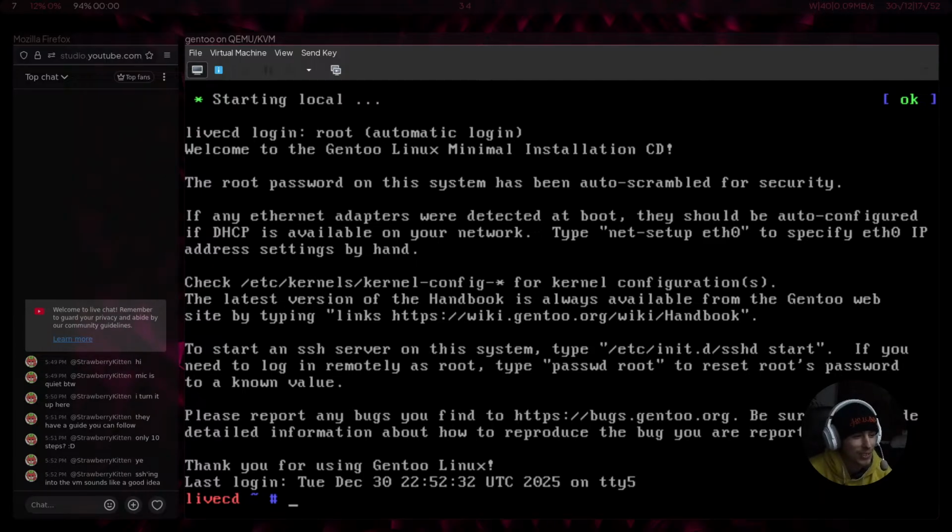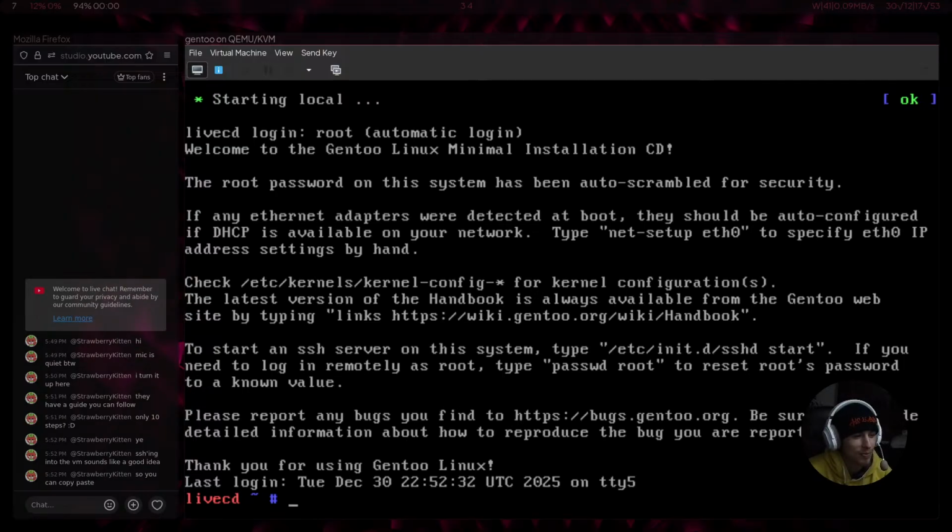Okay. Word. That does sound like a good idea. Can I do that right now? I don't know. Wait. Oh, yeah. Look at that. To restart an SSH server on this system, I have to start the SSHD service. You need to log in remotely as root.